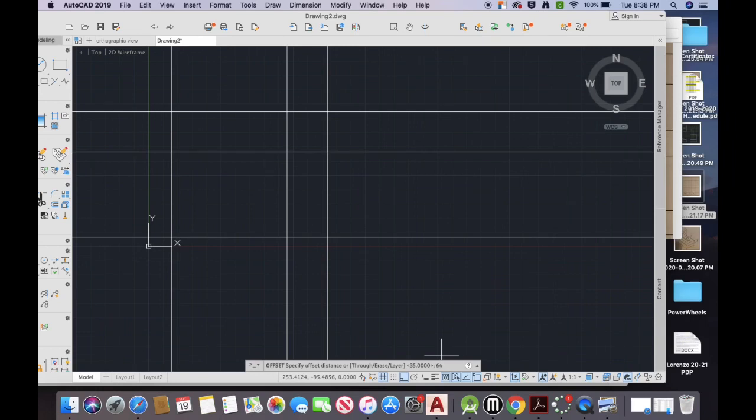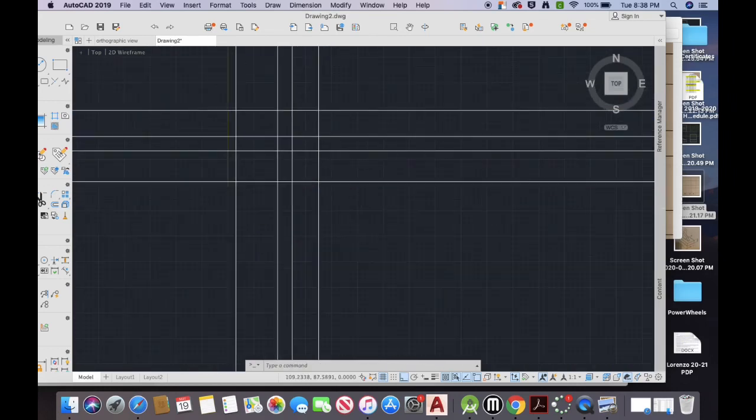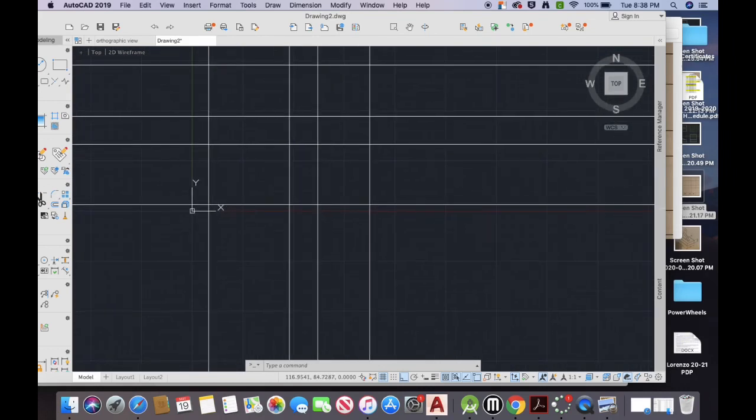This is in millimeters, by the way, by default. So now we're going to offset this one to the right again, 64, and this one's going to go up 64, even though we can't see it. We'll zoom out, and there it is. All right, so we're really going to be working within this figure right here. And again, you'll see more of that as we go.